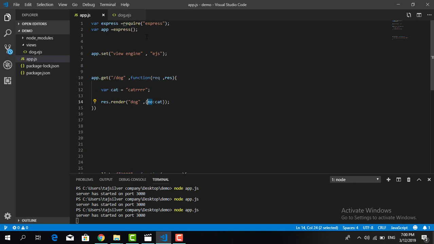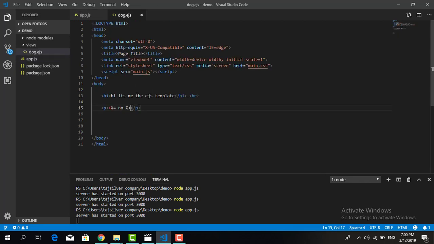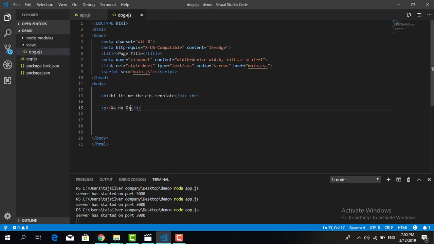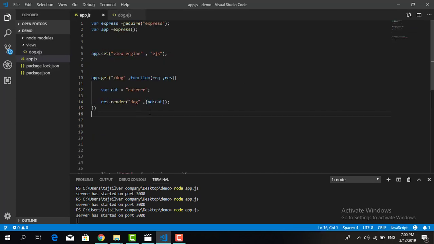I write no under the name no. Then I included it in my HTML file using the EJS tag. Sorry guys. Then I included the placeholder name for the variable that I passed here. I hope you understand that.